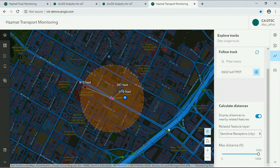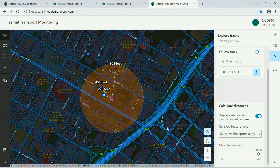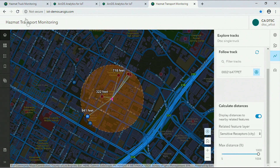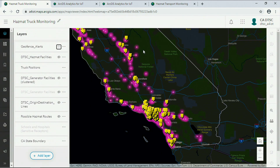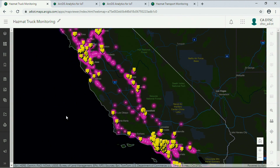And this hosted analytical service can be set to automatically send an email or a text message when geofencing incidents happen. Now there are over 10,000 schools and hospitals in California, and these real-time truck positions are coming in at the rate of thousands of events a second. Overall, this real-time analytic is producing geofence alerts at the rate of hundreds of thousands of calculations every minute.